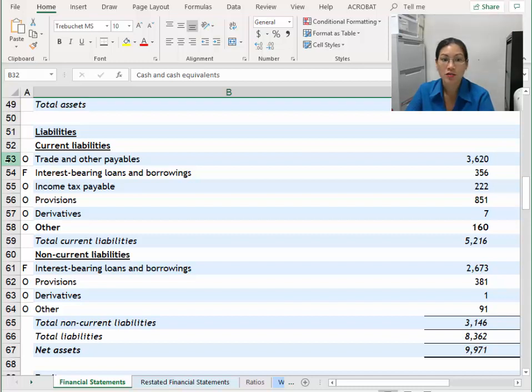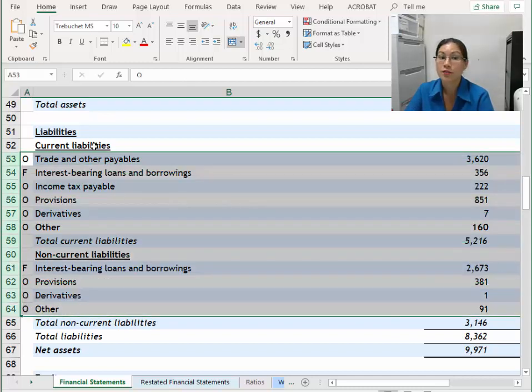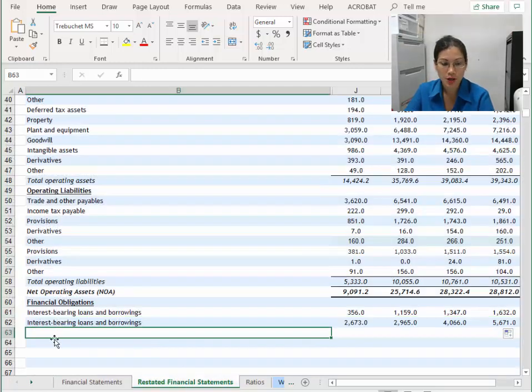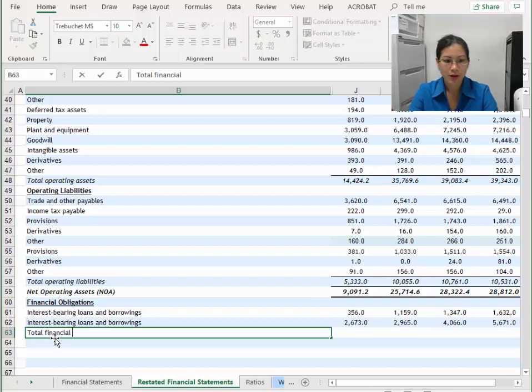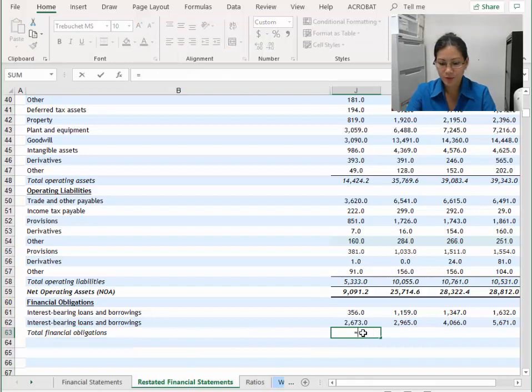I've classified all of the O's, and now I've done all of the F's. So my liabilities are done. I have restated all of my liabilities into O and F. So I'm going to put a total here, total financial obligations, which is the sum of those two amounts.